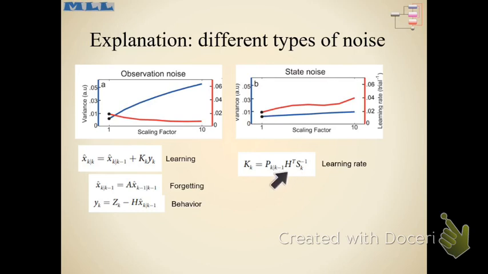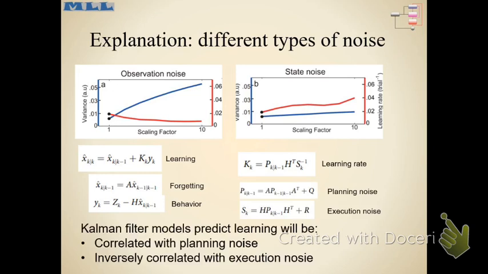Where this has something to do with the physics of the situation, but this is one kind of noise in the numerator, and this is another kind of noise in the denominator, right? The noise in the numerator is the state noise. It's the thing which affects X. The noise in the denominator is the execution noise. It's the thing that comes in when you go from X to Y.